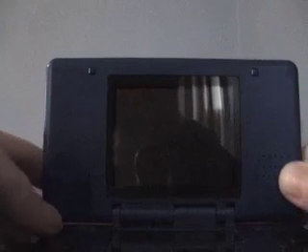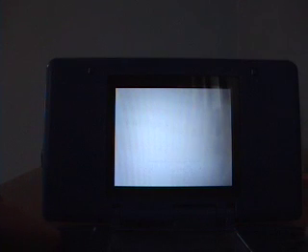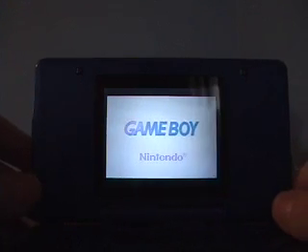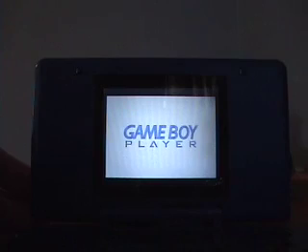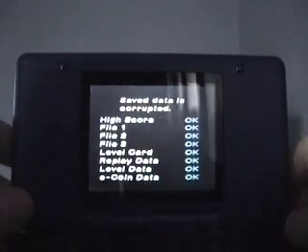Okay, I'm just going to stick this in there, just kind of lock it down. And just so you can see this green — not too much reflection. Okay, there we are. It's a DS. I'm so up to date, I got the second newest one. It says saved data is corrupted, but of course everything's just fine. It's got its cool little introduction, and while you watch that, I'll close the blinds.